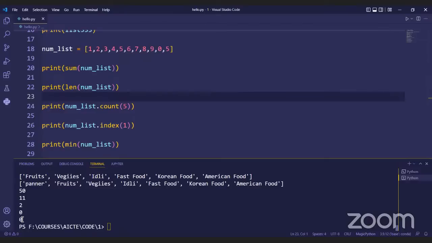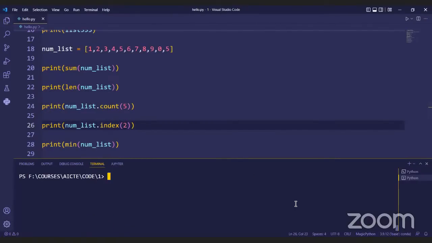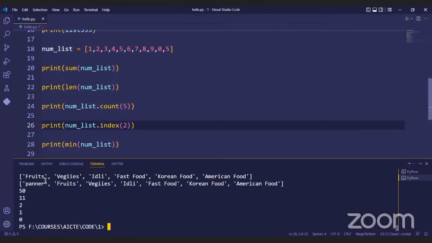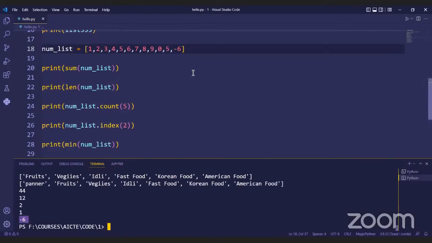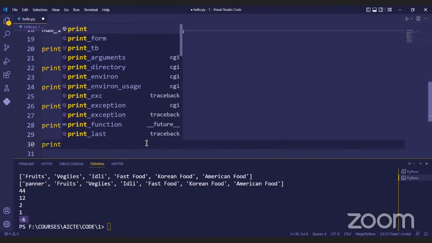When I print it, it's going to tell me that 0 is the smallest number here. Now if I were to add -6 and run the program again, it will tell me that -6 is the smallest number in this list. So it's finding the smallest.